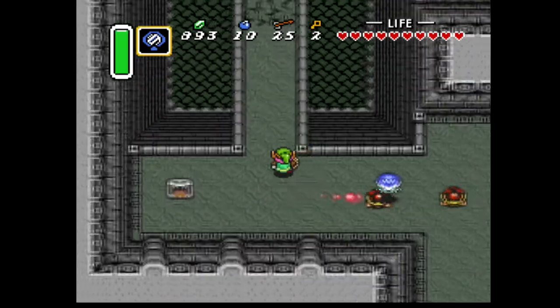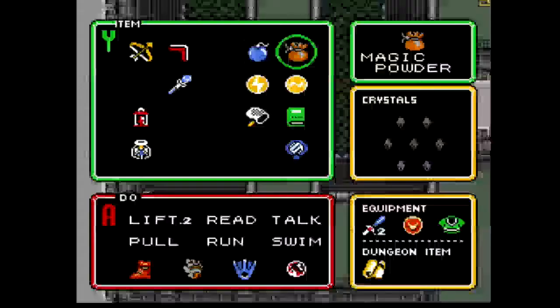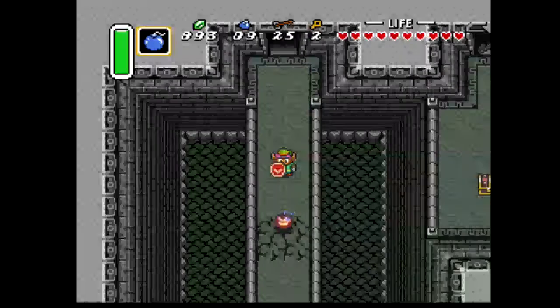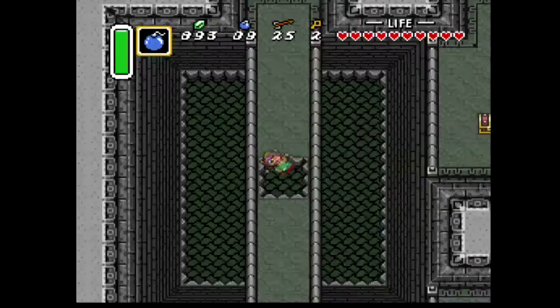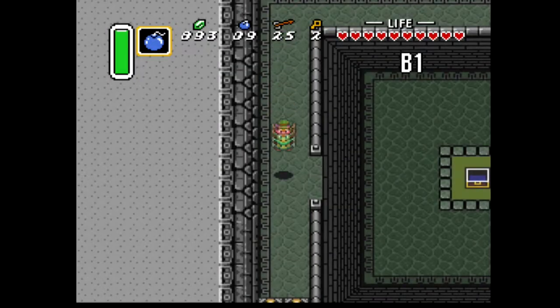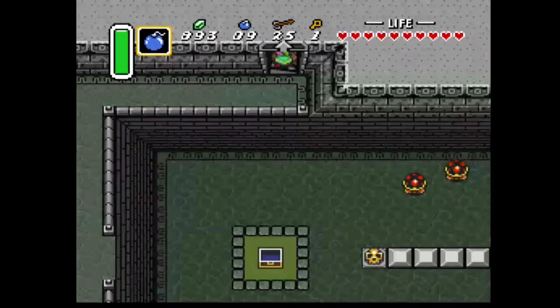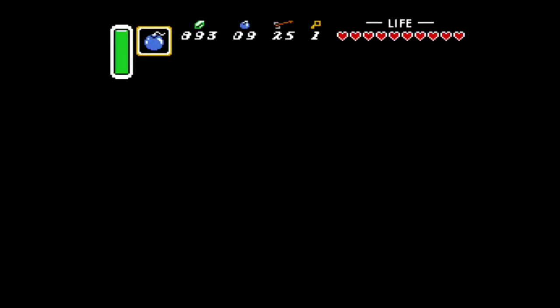Alright, so right this way. Get out your bombs. Drop one there. And we drop down the hole. It's the same room. Surprise, surprise. But we're up here. I can go this way. It gets us the stairs up this way.